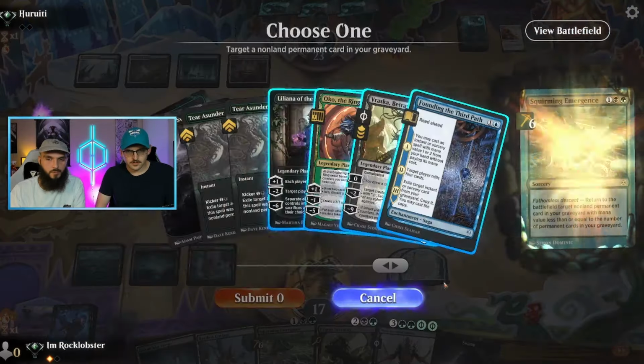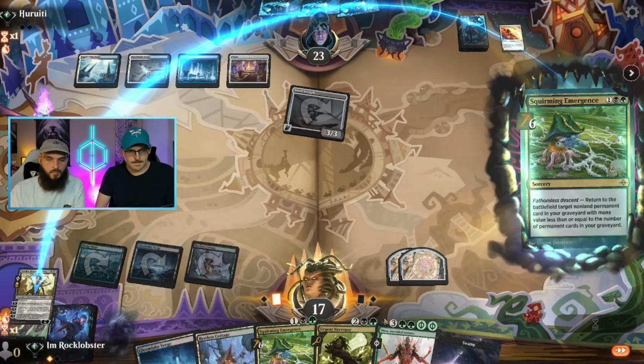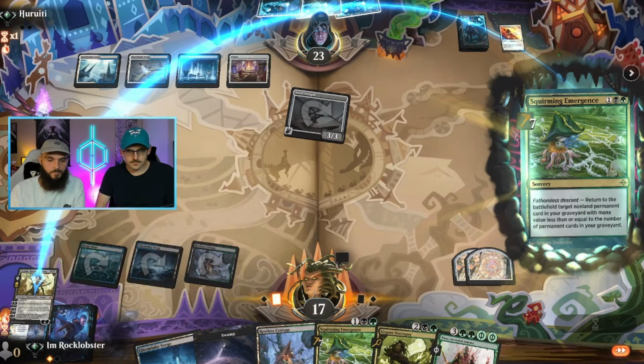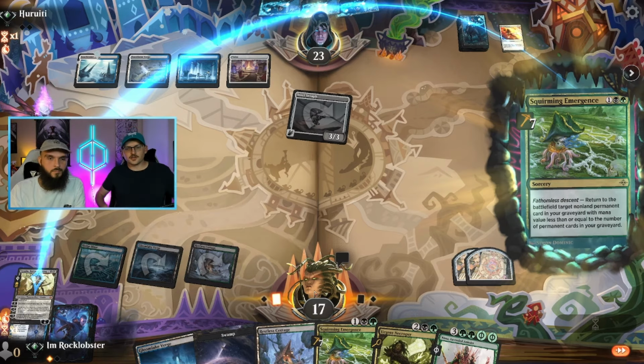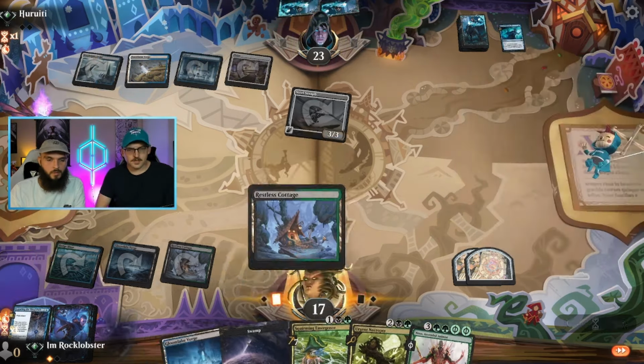Yes, I'd like to cast Squirming Emergence. I'd like to have this Vraska. I have not paid the mana. Feel free to counter this spell. And then we'll just go cottage. Yep. Alright, you got the counterspell. Yep. Play a cottage and it's your turn.